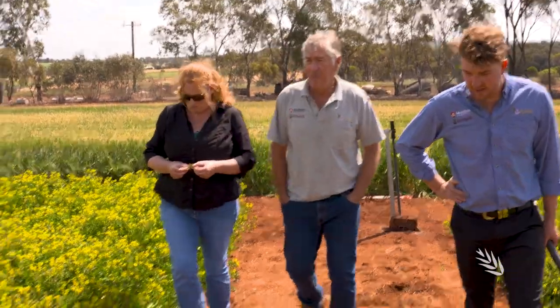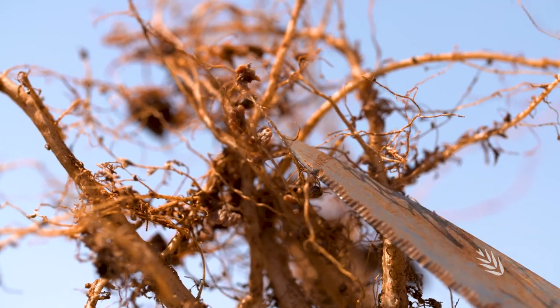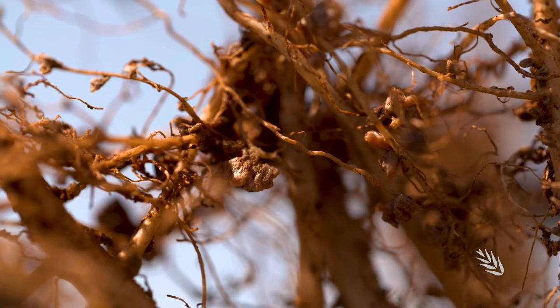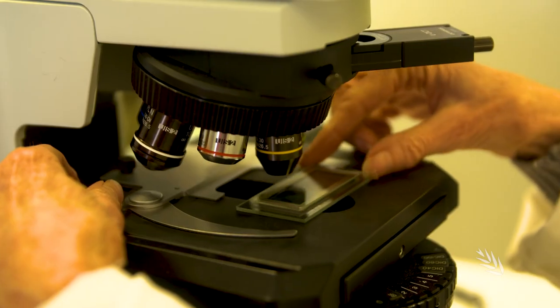Professor Howerson says that summer sowing gives hard seed time to break down slowly, with the deep-rooted and climate-adapted legumes ready to germinate on first rains. These legumes, when they get up and going on the earliest rains, produce more biomass, more animal feed, more nitrogen for your crops, more competition for your weeds and greater overall outcome — and they've managed to do it at a time when they're not competing with their cropping program.